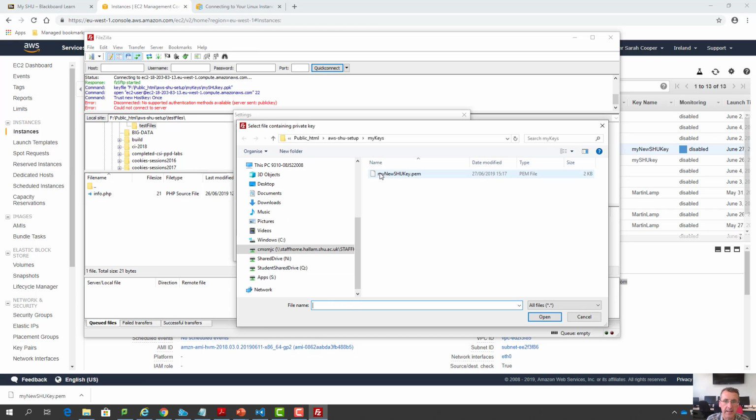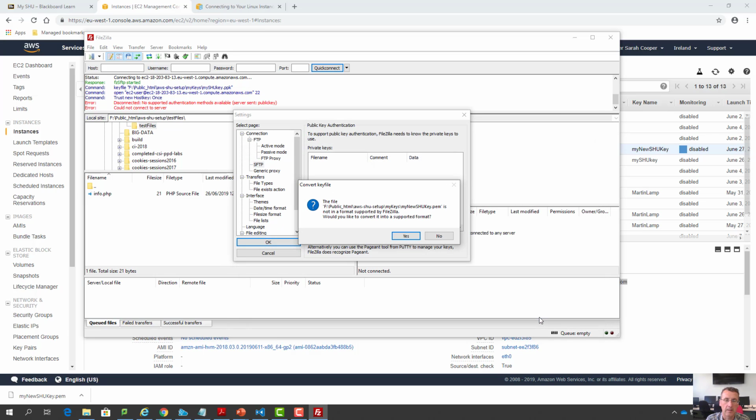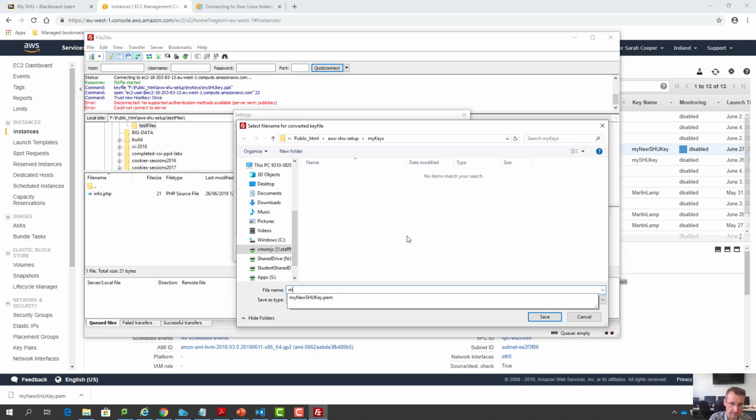There's my key. It's currently a PEM file, notice. So when I open that, FileZilla is going to say, well, hold on, I would really like a PPK file. Can I convert that for you? So we'll say yes. Let's give it a suitable name. I'll give it a name to match. Let's just see what we've got in there already.